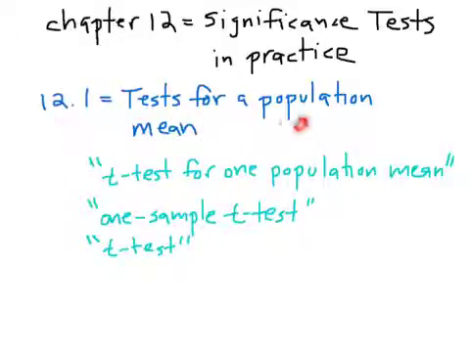Section 12.1 is all about tests for a population mean, which is basically naming that test. It's a t-test for one population mean, or you could call it a one-sample t-test, or you could call it just a plain old t-test. From now on, we're going to try to name the procedure we're doing. Any of these things in light blue would be valid names for the procedure. We're basically doing a t-test for an unknown mu.